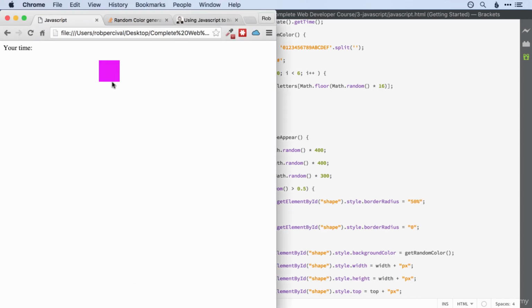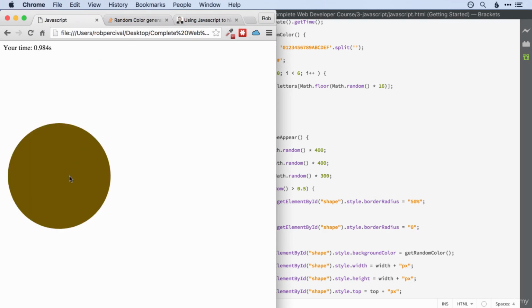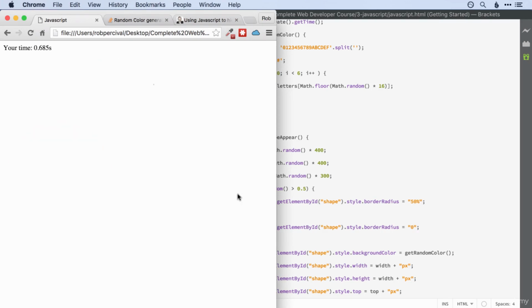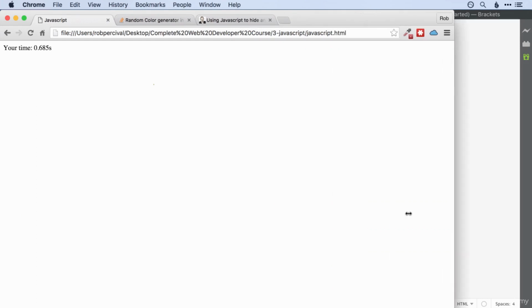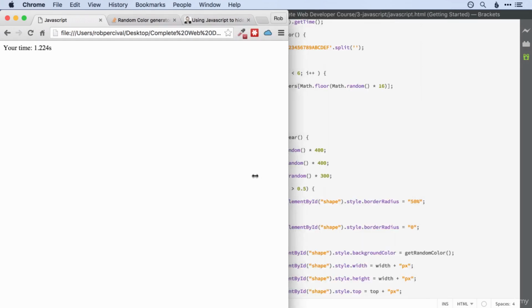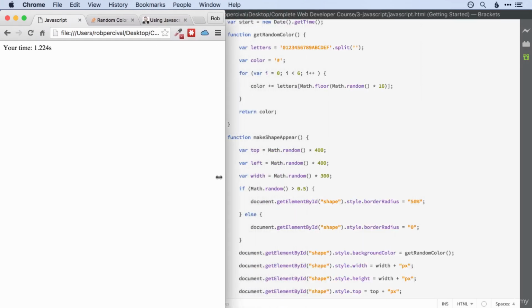Okay, let's have a look. So now we've got a square and a circle and something very small. Oh, there it is. And a square and something very small again. Okay, we definitely want to have a minimum size here.